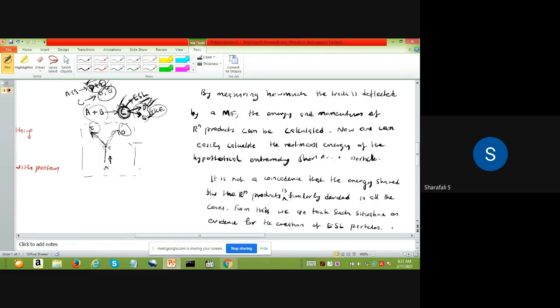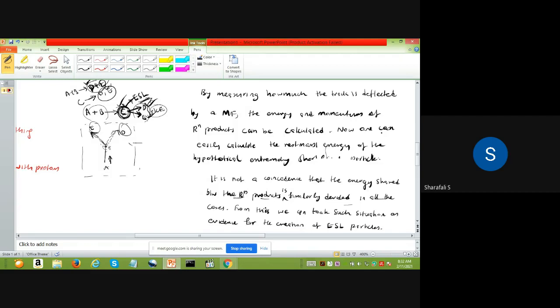Okay, if the energy shared between those reaction products, which is always the same in all the cases, is always the same, then that is not a mere coincidence. It is not just a coincidence that A and B interacting and E and D always get the same energy sharing. That is not possible. So it is not a mere coincidence every time.